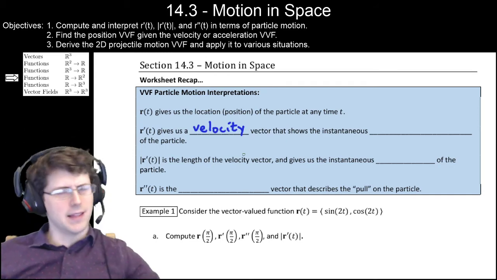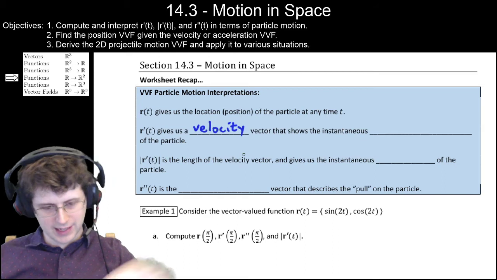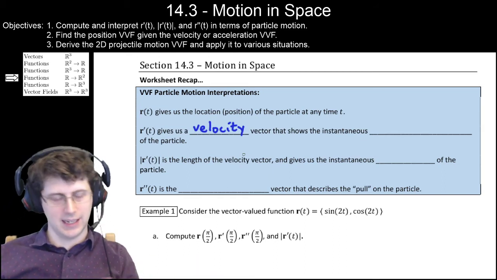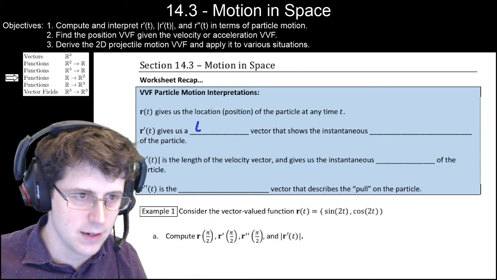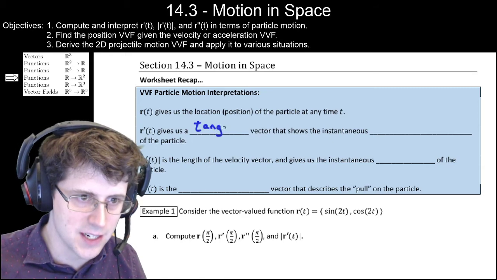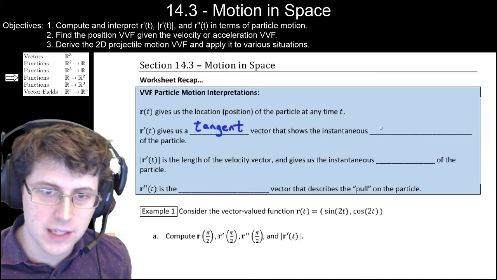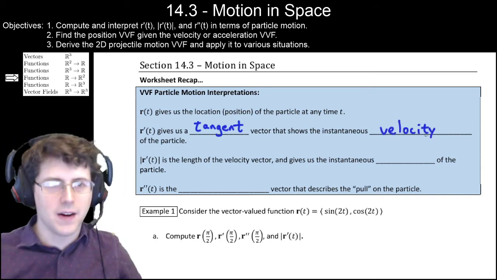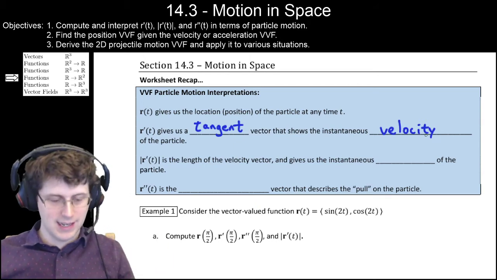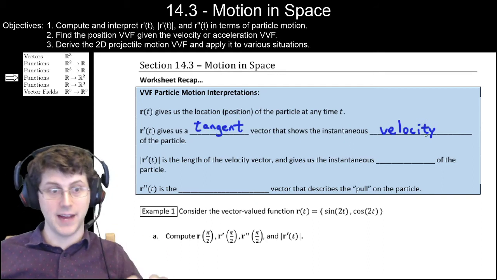I guess there's two ways to think about the velocity vector. If you were just looking at the curve, the velocity vector just looks like some vector that's tangent to the curve. So probably when this was written, we intended to write that there's a tangent vector here, but that the reason we care about that is that it shows the instantaneous velocity of the particle. So you think of r of t as the position of an object, and r prime of t is another vector, and it's the velocity vector. It tells you which way it's headed and how fast.